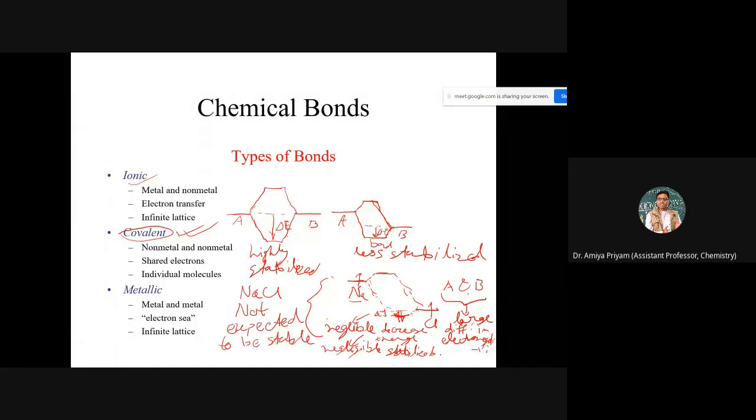So this is the covalent bonding scheme that we are following, and from that, when we construct the MO diagram, we try to combine sodium with chlorine and see what the stabilization is. There's nothing like that, so there's something missing. The stability that we see in NaCl in the practical sense is huge. It is a salt that everybody uses in their daily food. It is a stable thing.